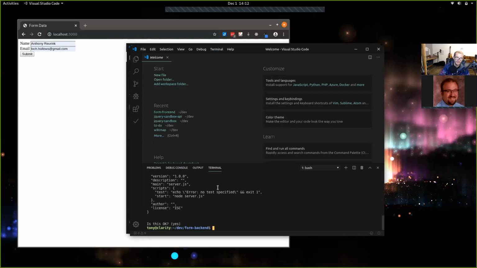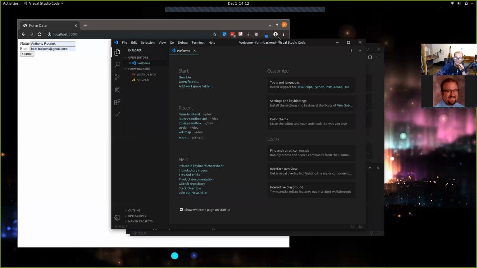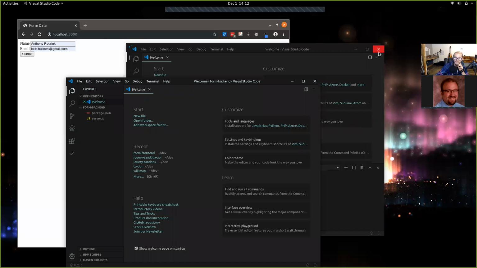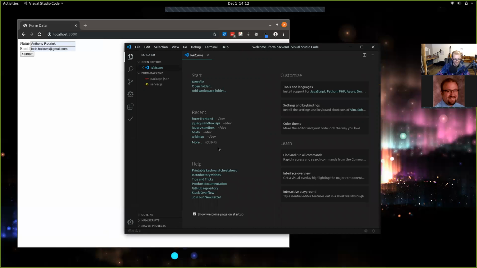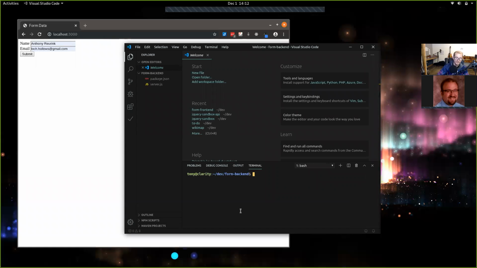And then I can do code dot, and that will open up that project in a new window. So I can close this empty one right here. And now, what we need for this one, because what's going to happen on this API backend is I want to receive the request from this form here via a post route, and then I want to, with Mongoose, store that data into a Mongoose database.